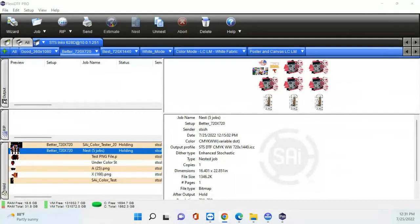Let me see that. We have a question from David. He saw some Chinese characters all over the printer software or when you open a file. That issue has been fixed. It was in the prototype of the Flexi DTF 22, when we started to release it with the transparency. But as you can see right now, we don't have that issue anymore. So basically, you can delete the Chinese folder and install the new build. The new build will fix it, and also fix the update for all your Windows updates. That is already being addressed.